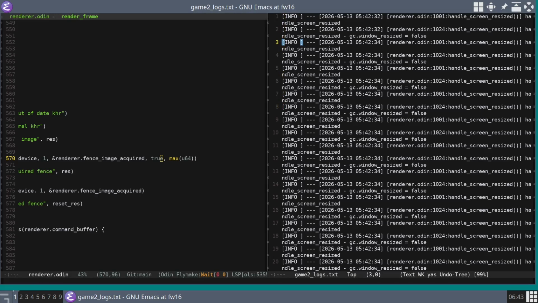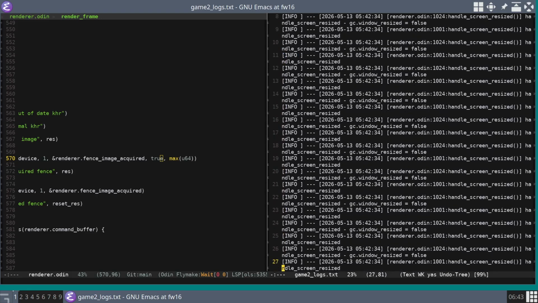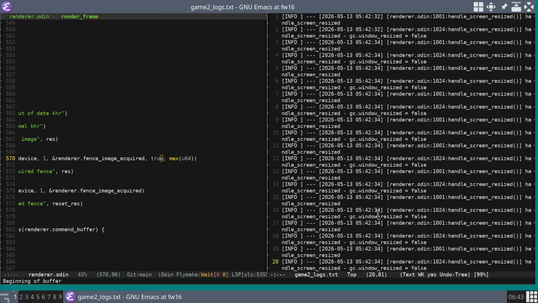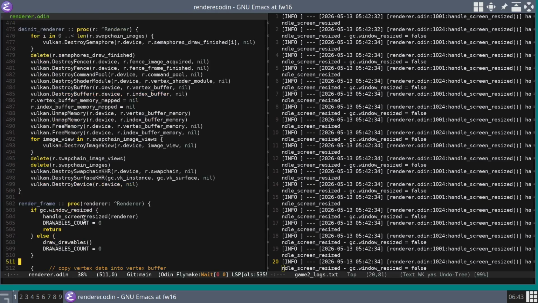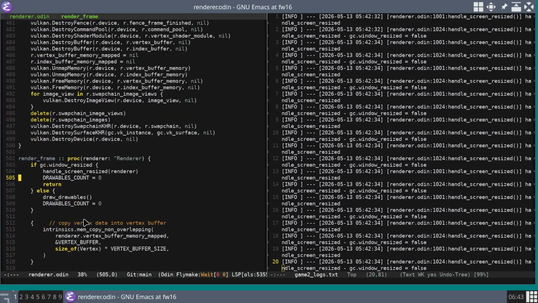These going up over time. I don't know what I expect to see. It calls handle screen size resized over and over and over, but it never hits these because we are early exiting out of the function up here.